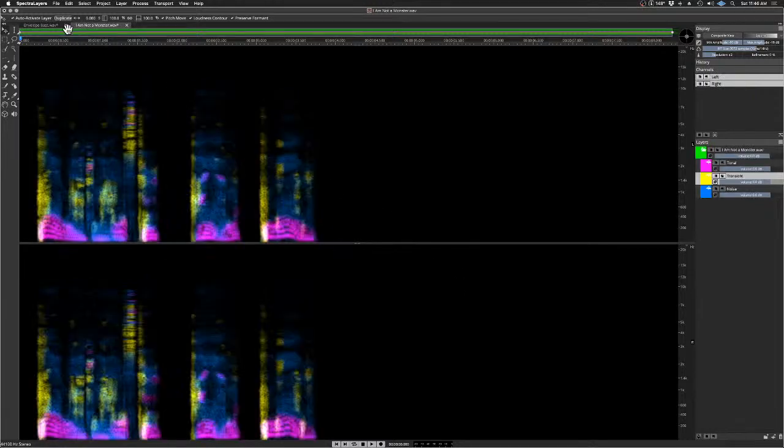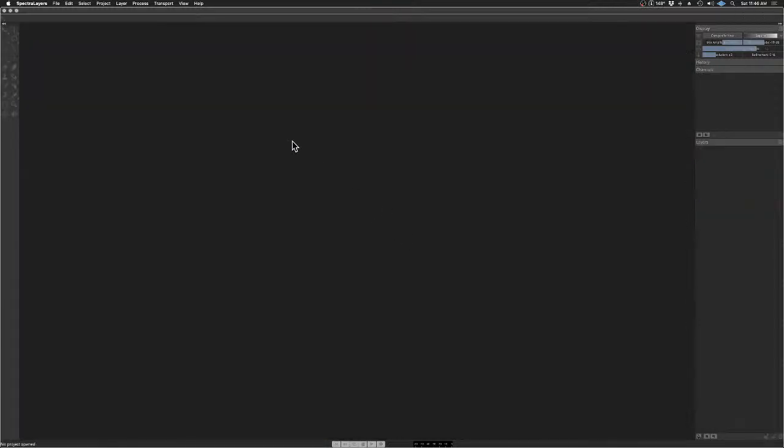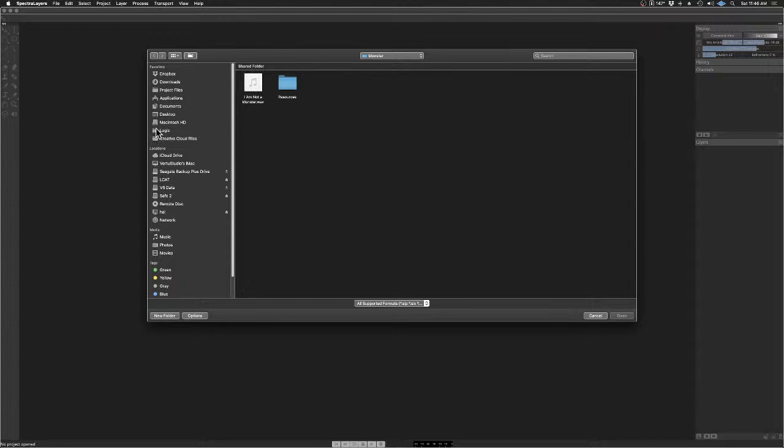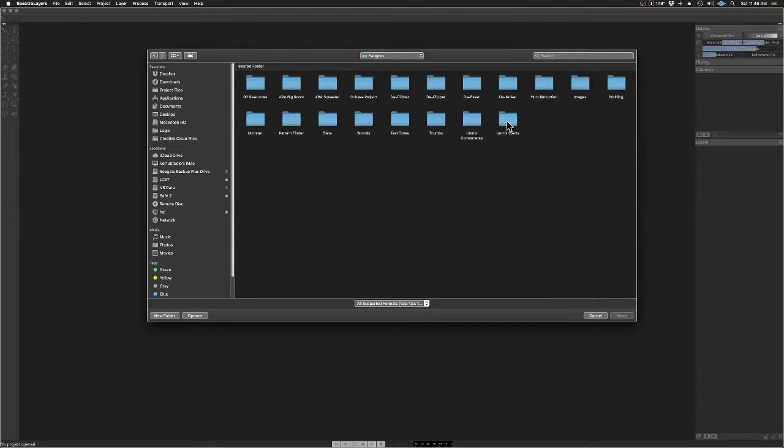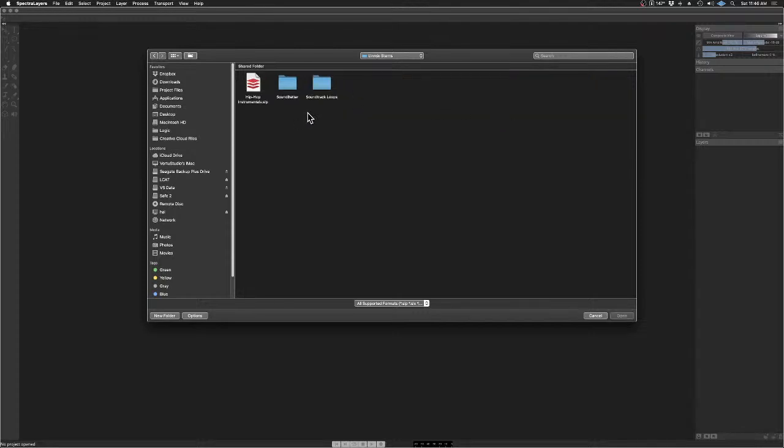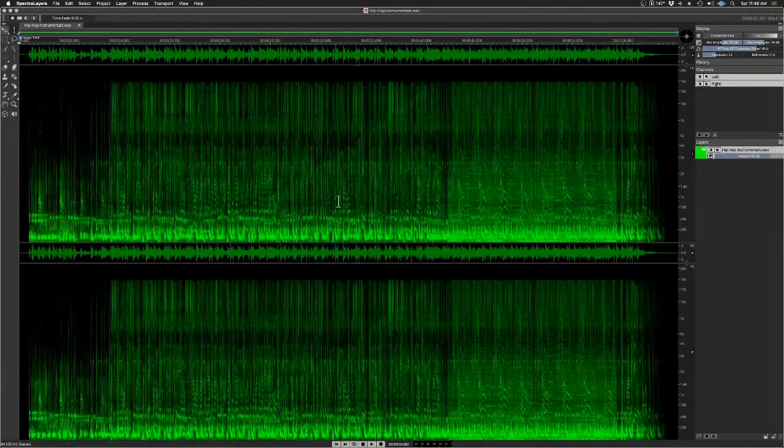I think a lot of people have been wishing for an unmixed stems feature in SpectraLayers Pro 7, and now finally you have it. So let's open up something to work on, and we'll go back into our Hangout section here, unmixed stems, and let's try this. Hip hop. Let's listen to this.